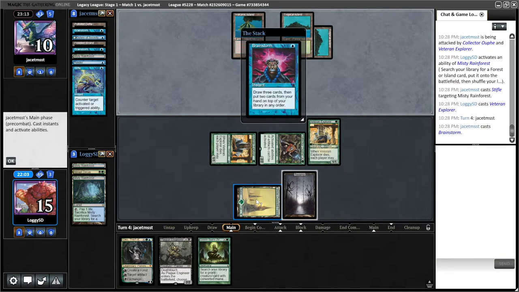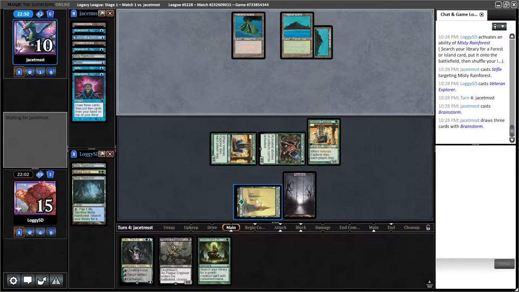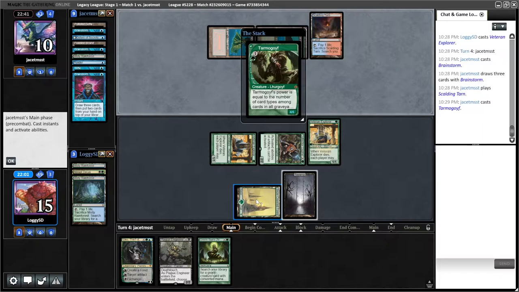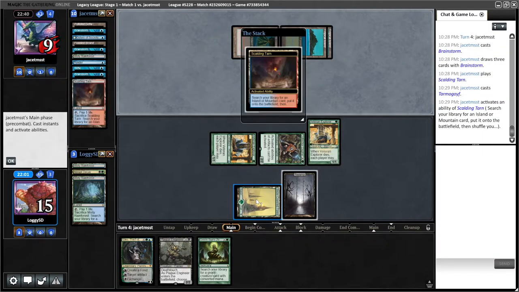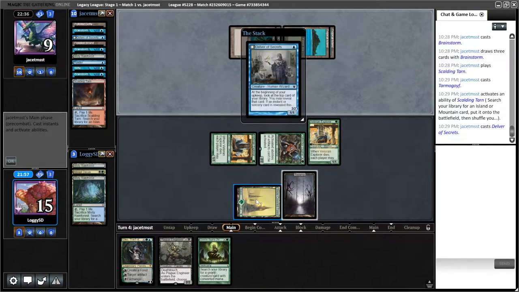So just regular old Rug Delver. Still looking for business. Man, they've cantripped a lot. I kind of need something that kills a Veteran Explorer here. Cabal Therapy would be nice, or Village Rites. Tarmogoyf. That's fine. Delver. That's fine too.